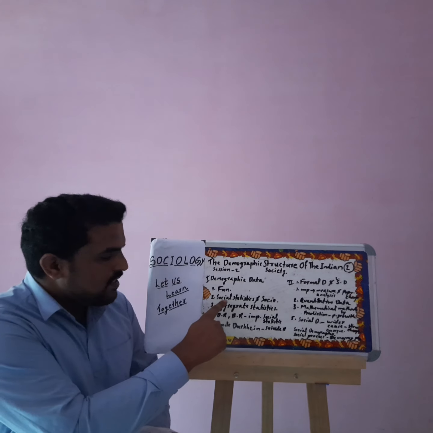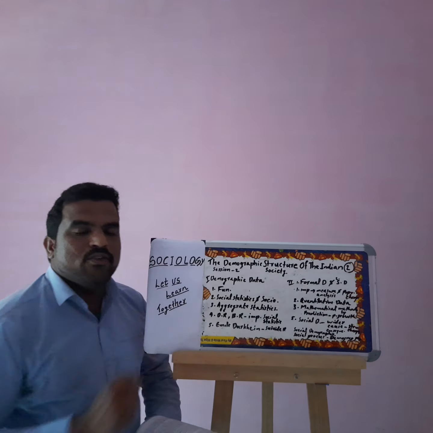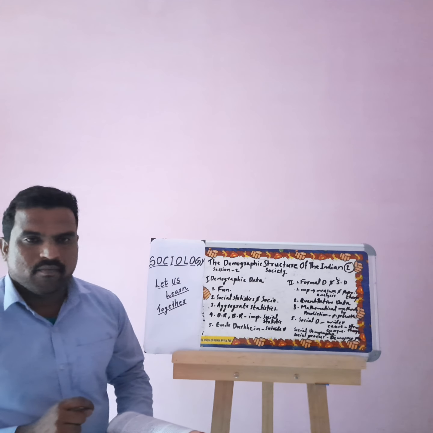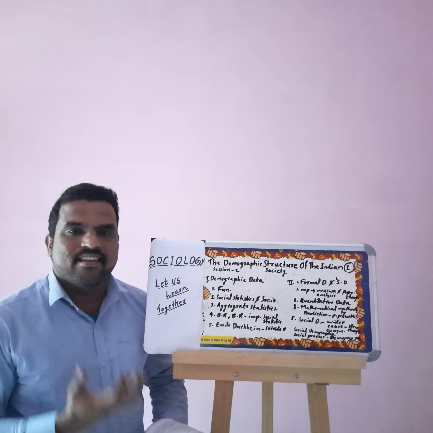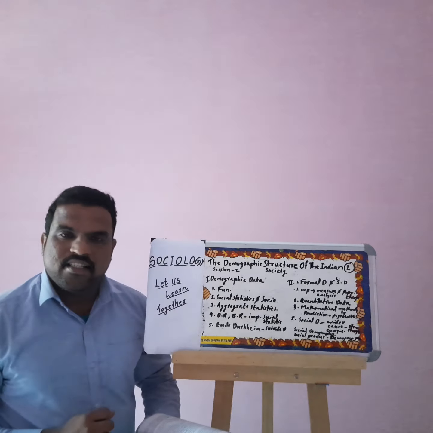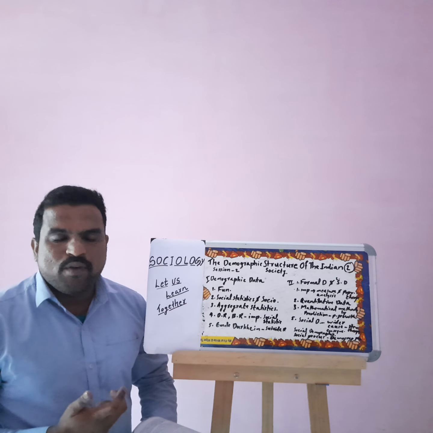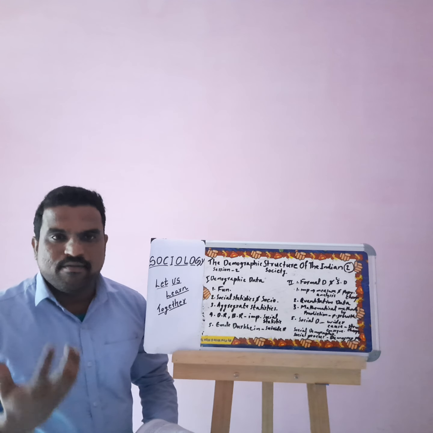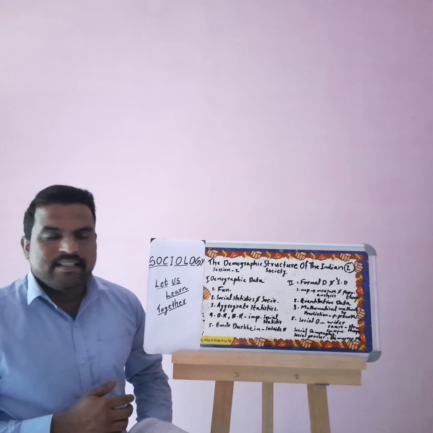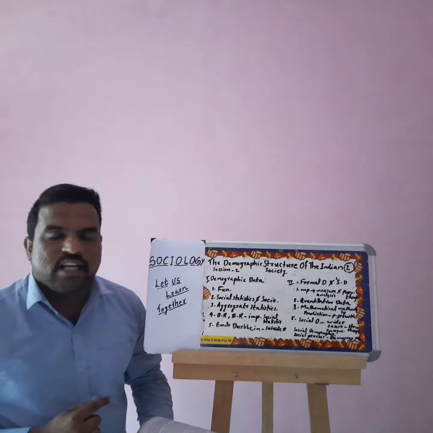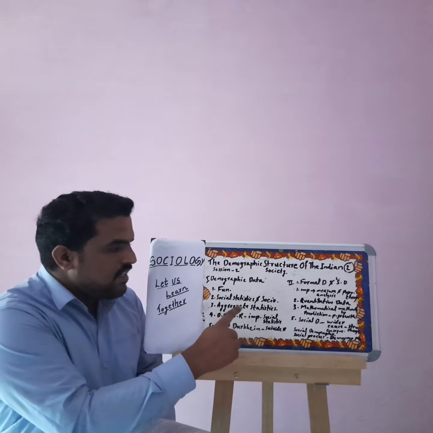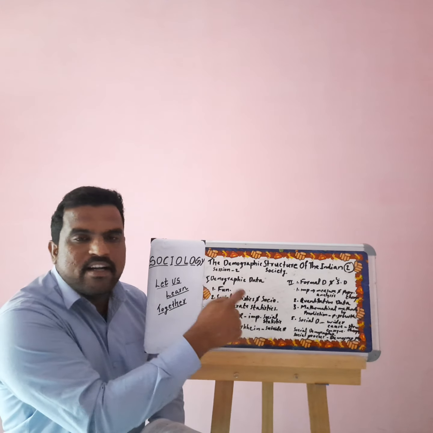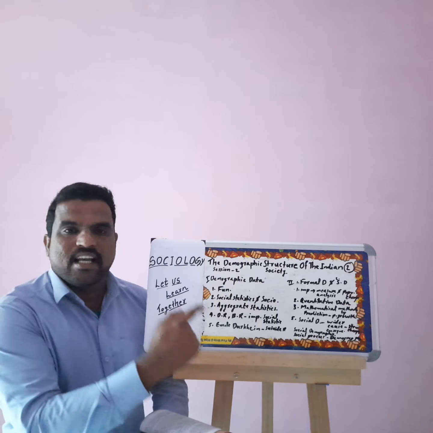Next point is, what is the relationship between social statistics and sociology? There is a relationship between sociology and social statistics. As we all know, sociology is the scientific study of society. Social statistics includes the data which can be collected from society in the form of birth rate, death rate, maternal mortality rate, infant mortality rate, suicide rate. These are social statistics, and sociology studies society in a scientific way. Really, the statistics will help sociology, because with the help of statistics, sociology can do its function in a better way. That is why both are connected to each other.